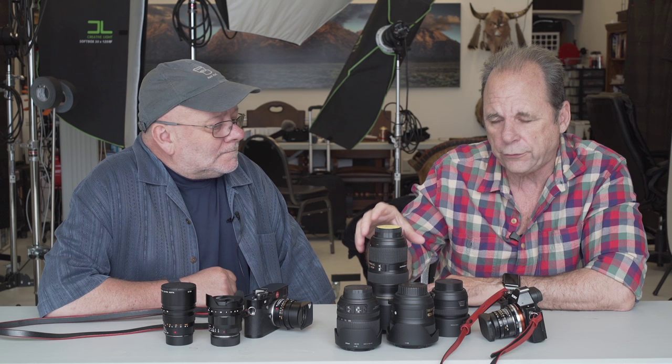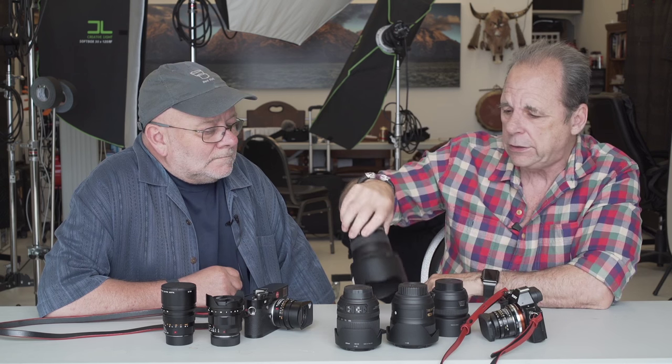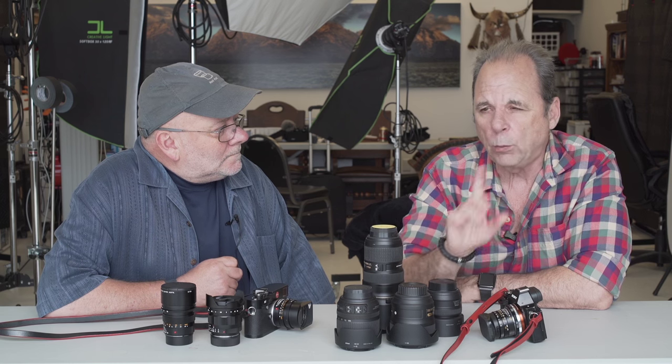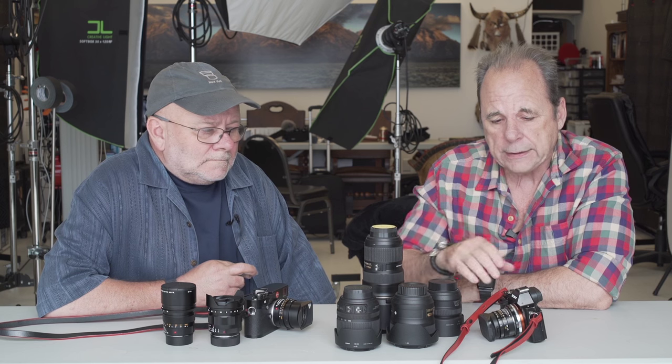People look at Nikon and Canon and look at the troika of lenses — the intermediate one starts with a 14 to 24 zoom, then the 24 to 70 zoom, and then the 70 to 200, and that covers everything. But I believe you have to use a lens at one focal length and learn how to use your camera and your lens. I learned on a 50 millimeter lens — that's all I could afford — and I just got closer or further away from my subject. I select a 35 millimeter lens because it gives you a little more of a wide angle and you get a little more of the environment in. You can use it for landscape, and you have to get closer if you're going to shoot portraits with it, but it still works for that.